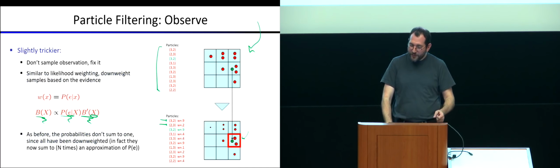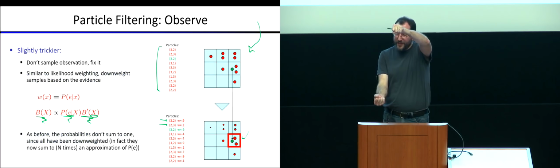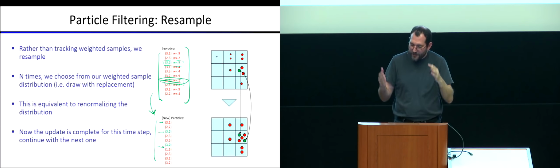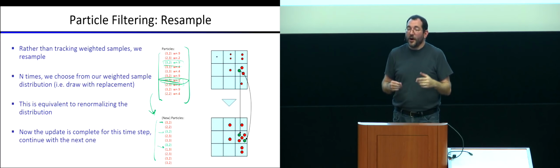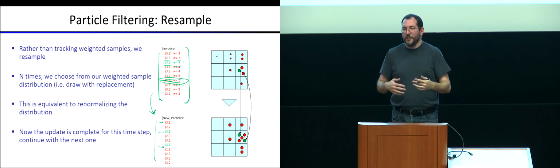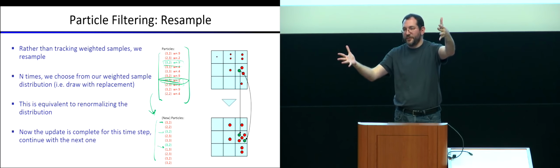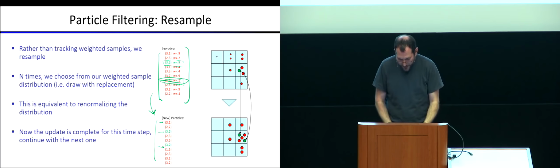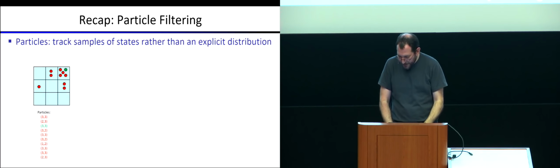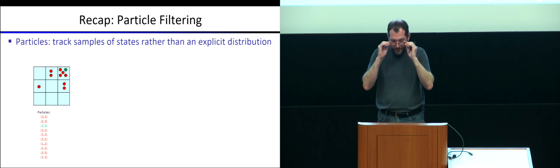So when you observe evidence, you take your particles, you weight them by the evidence, and then you resample them. And now you have another set of 10 particles which are composed of your old particles, some of them more than once, and some of them have dropped off. Then time will pass, and those particles that are sort of cloned from each other will start to diverge, and so on. All right, so let's do a recap. We'll see some demos, and we'll take a break.